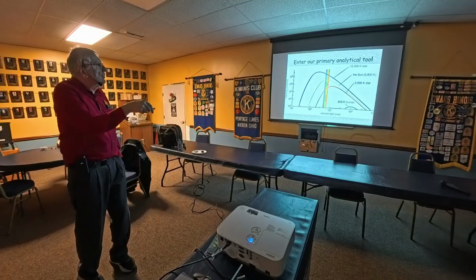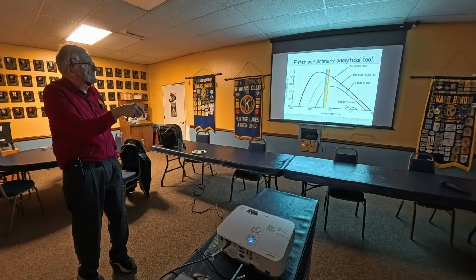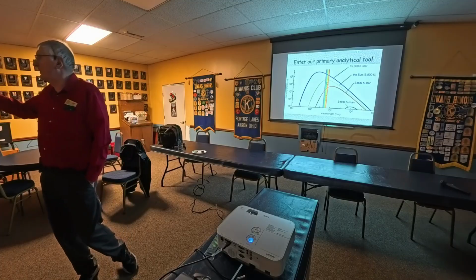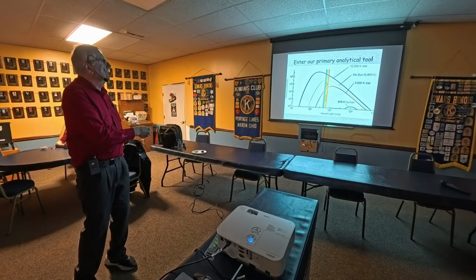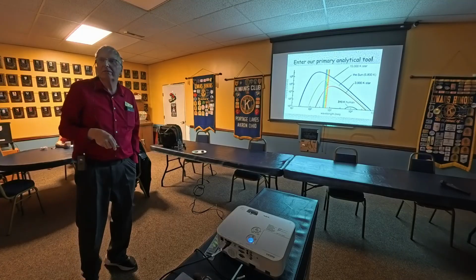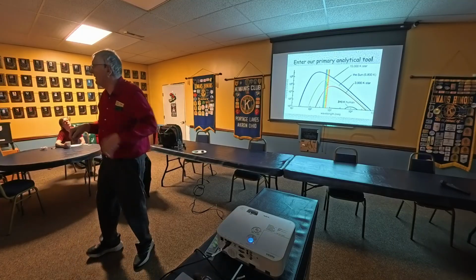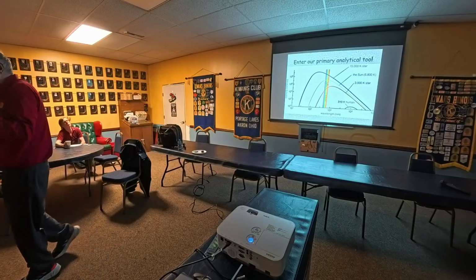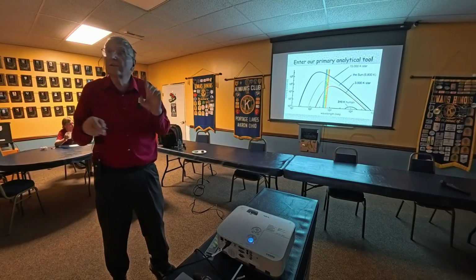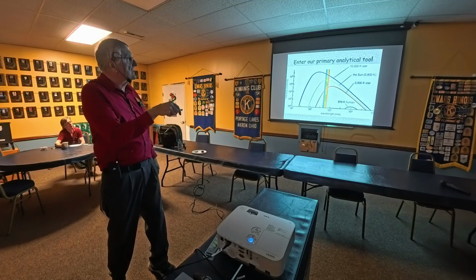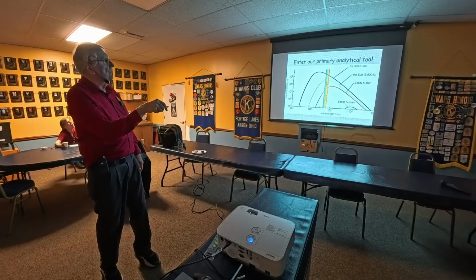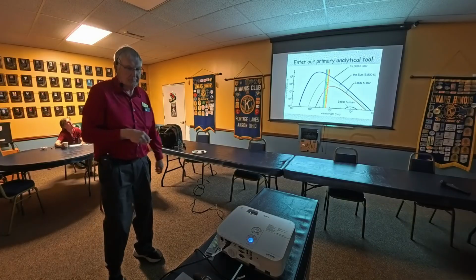If you have a much cooler star, where it crosses the visible part of the spectrum, you have more red light than blue light, so that star is going to appear red to us. And then the sun kind of has an equal distribution there, so it's going to appear white, actually a little on the greenish yellow side, okay? There's a reason, as you can appreciate, why our eyes evolved to see that part of the spectrum. If we lived by that star, we would have evolved to have seen that part of the spectrum.